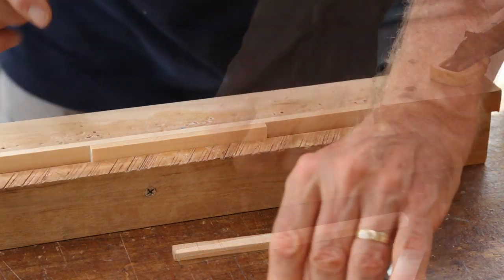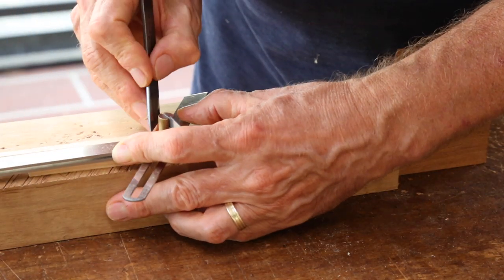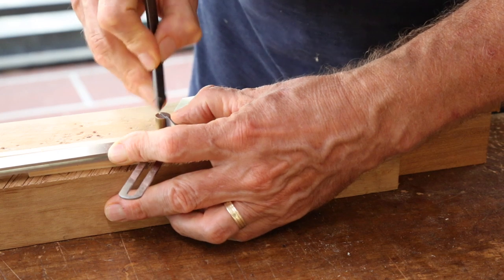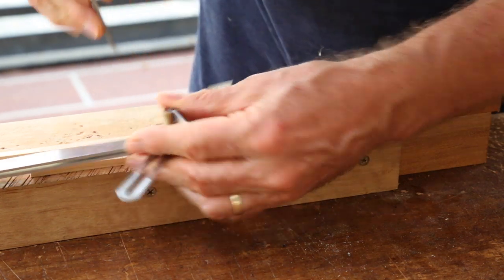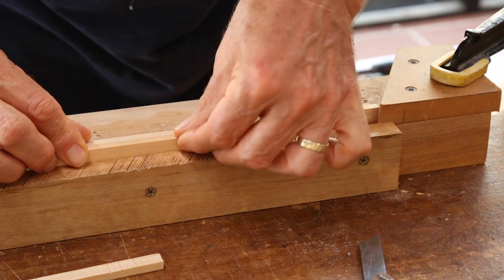As I mentioned, this is more time-consuming, but accuracy and consistency is much greater. And if I have a large number of joints to cut, instead of two marks, I'll put five or six on the scrap piece.